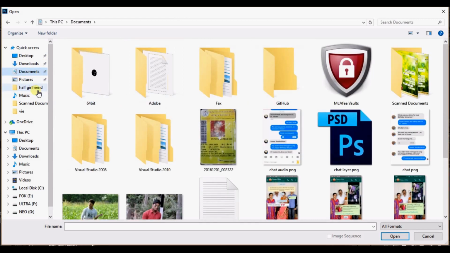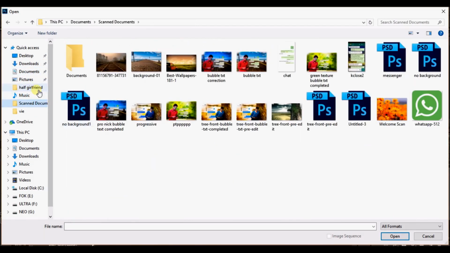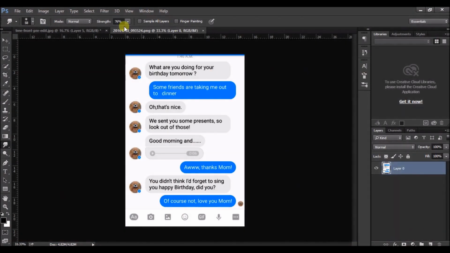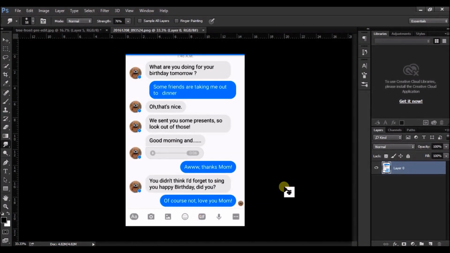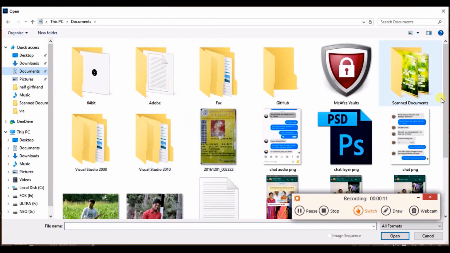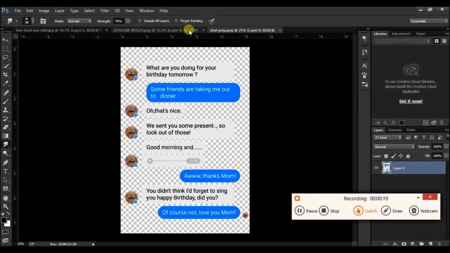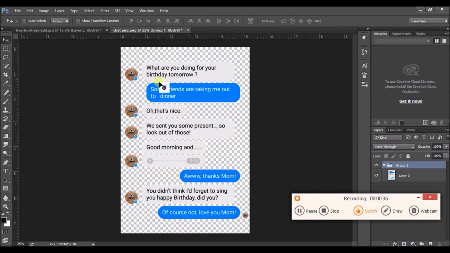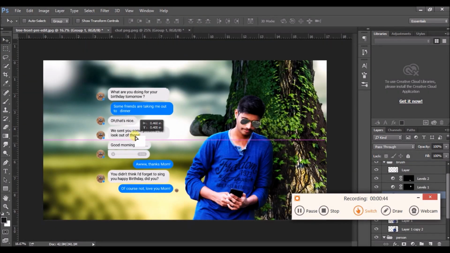Okay, next go to open your chart. To open the chart, but I don't know where it is. I want to search for it. No, I can't find it.